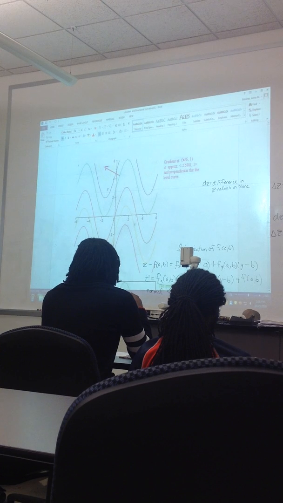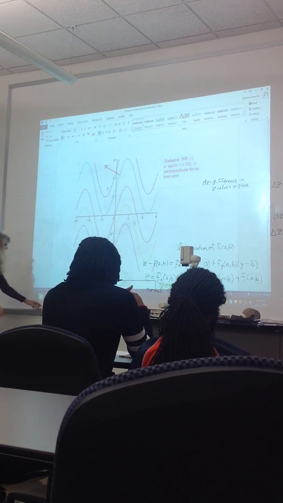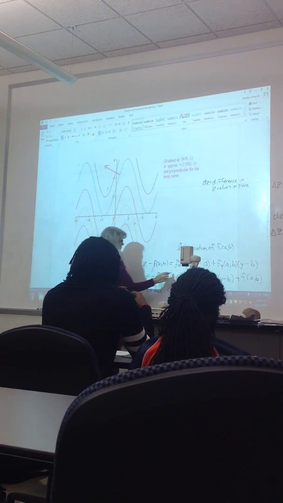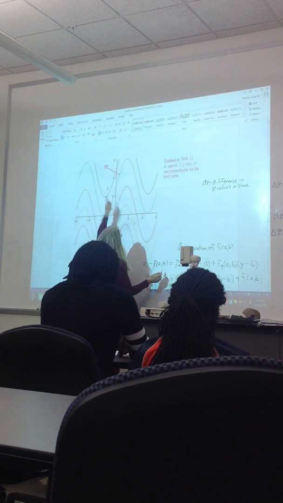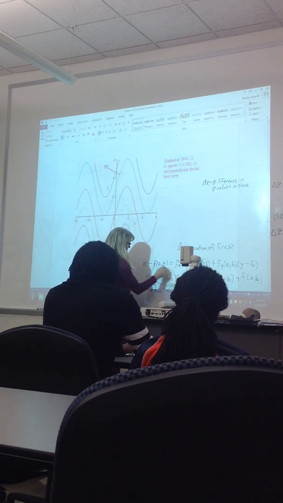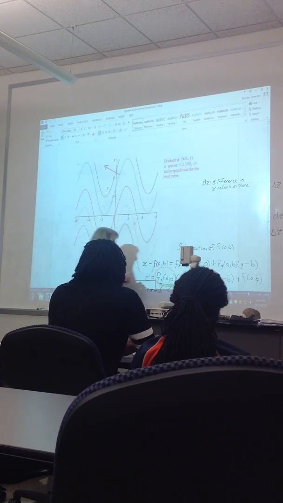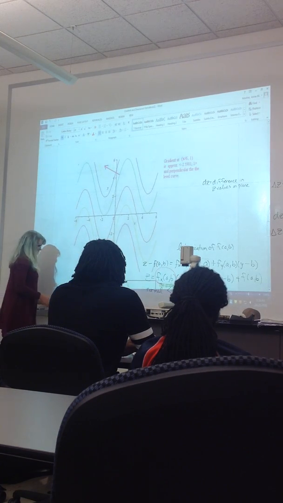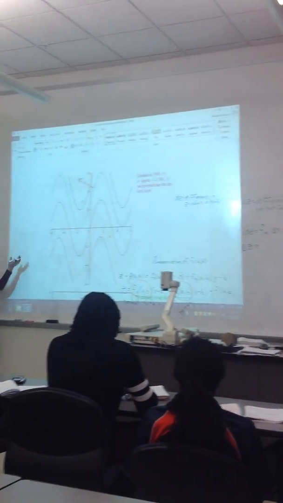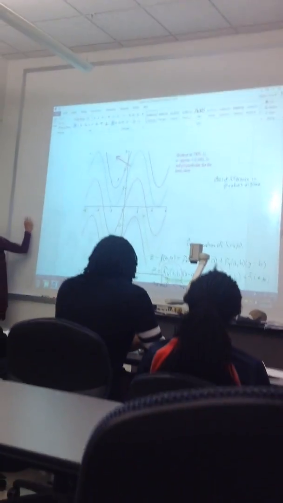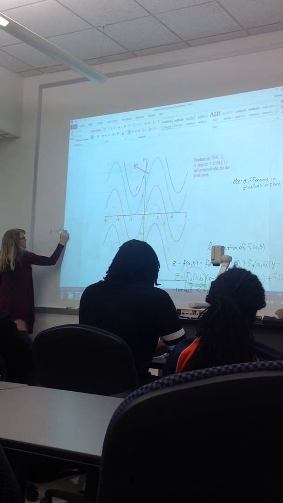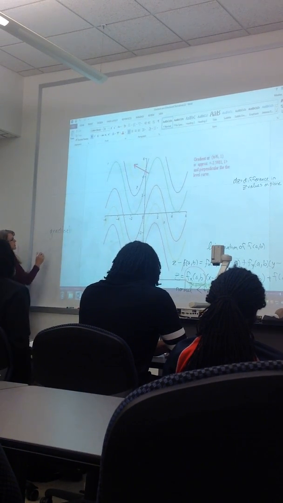All right, the gradient is a vector, so notice I have a vector drawn. It's a vector formed by these partial derivatives. Okay, so the gradient, and again, the notes I handed out to you spell all this out and define all this. I'm just talking through it so that we can get started on our activity.